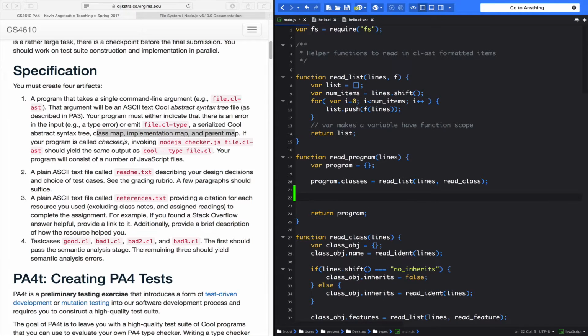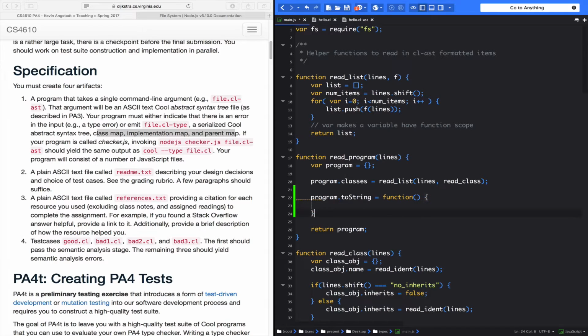Just like I can make fields in a program for the various classes that I have, I can also define a function that you can call on a program object. So program.toString is a function, doesn't take anything, and it's eventually going to return back to us some sort of string.